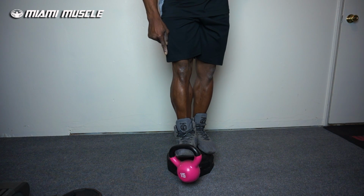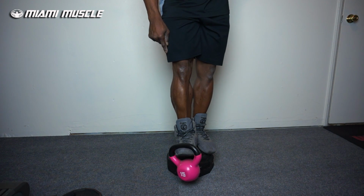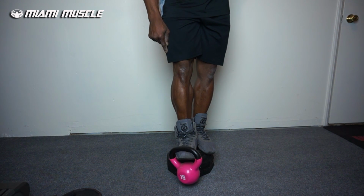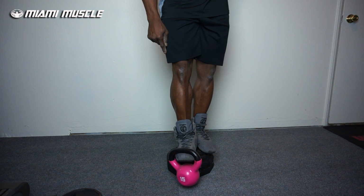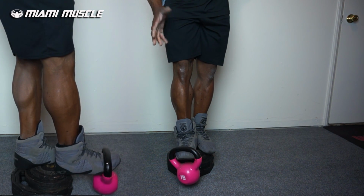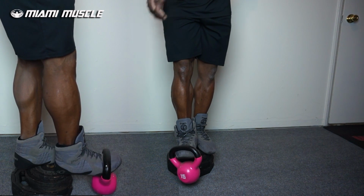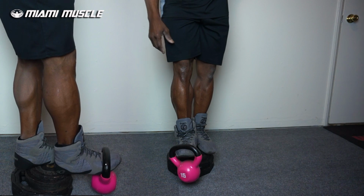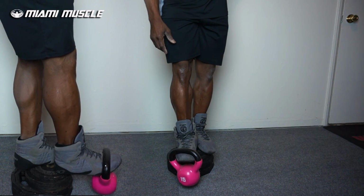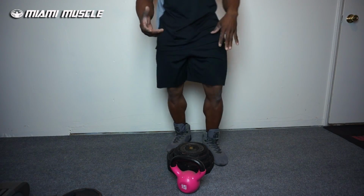Right there you just flex and squeeze at the end. Release a little bit on the bottom. Flex and squeeze at the end. Squeeze. You can go up to like 15 to 20 repetitions or 30 repetitions. You can also use the same concept, high volume training, or you can do your low volume training. Make sure you start a little bit lighter.